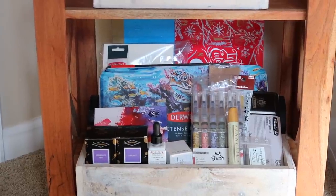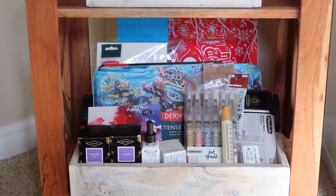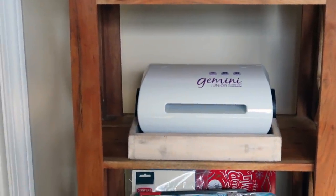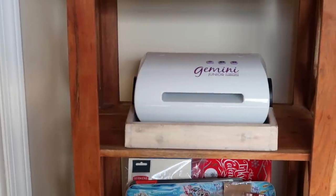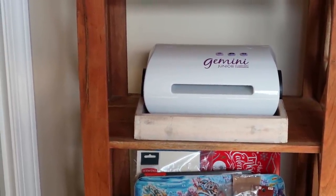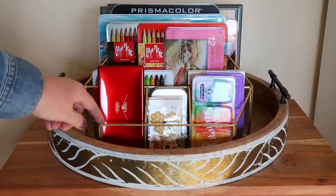I generally wait till it's full, whether it's a month or 3 months. Then I try to share any products that are still relevant. And then above that I have another tray that's smaller, and that holds my Gemini Junior and the cord and everything. Then I can just take that whole tray to my work table when I need it. And then here I have another tray. This is one of my new finds.